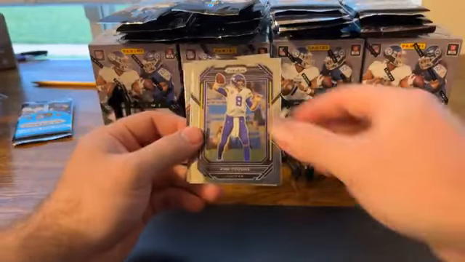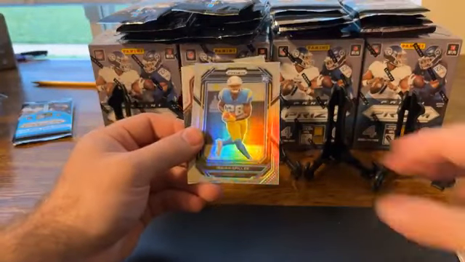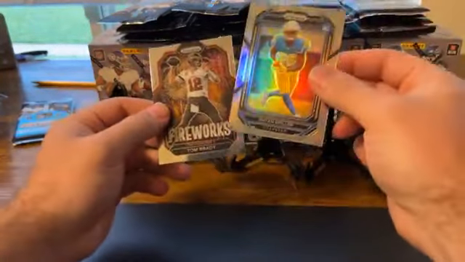Jim Kelly, Kirk Cousins, Isaiah Spiller. So these are all going to ship. Rookie parallel. There you go. And Tom Brady fireworks.